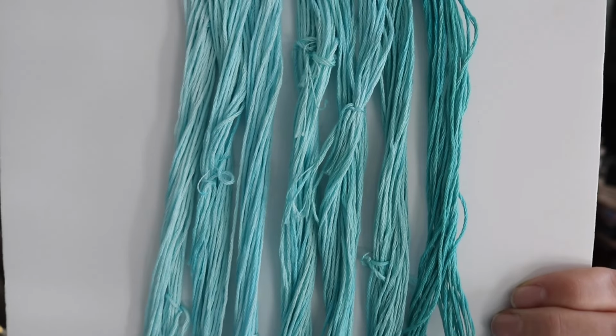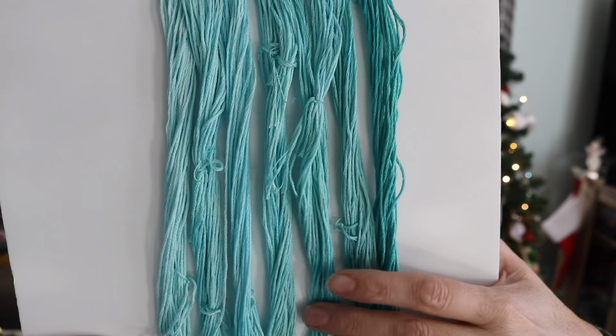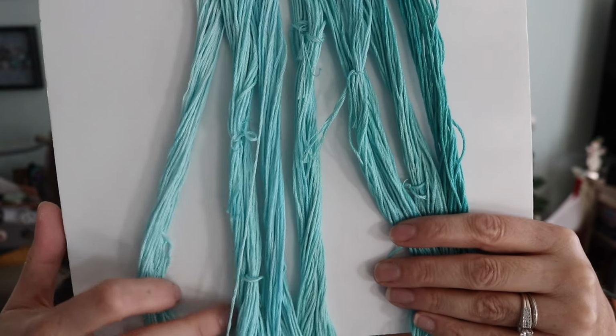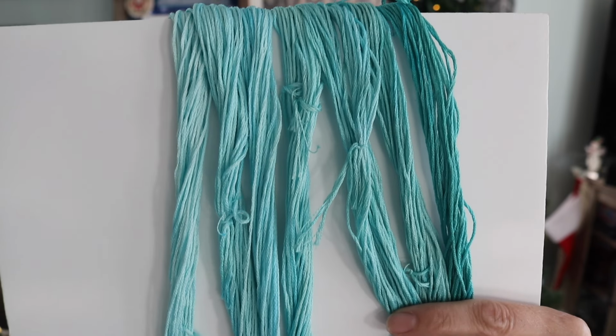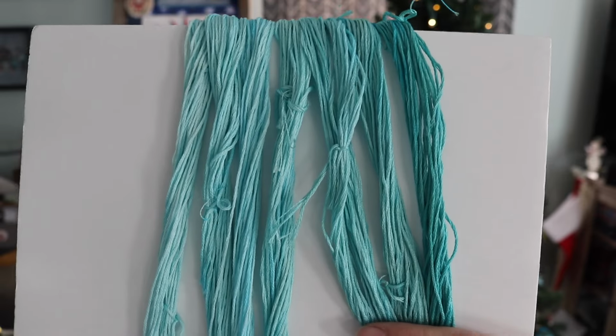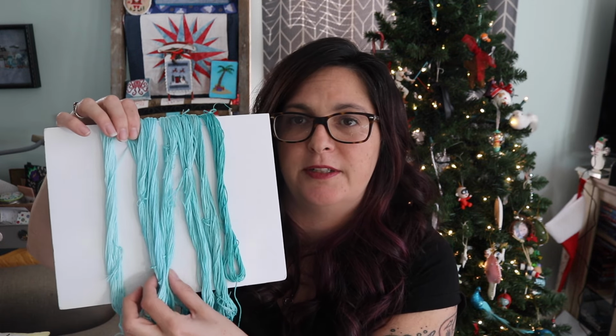I'm doing a tutorial on how to do this, but I'm happy with these, and I'm happy with the third, but these 3, even though I did different amounts of dye and water, I'm going to try today to make everything a little bit more contrasty. If you really look, they are okay as far as different, but these three right here just need a little bit more oomph.